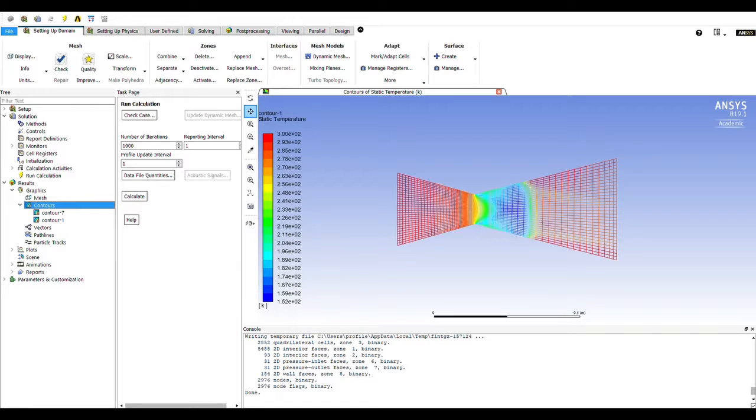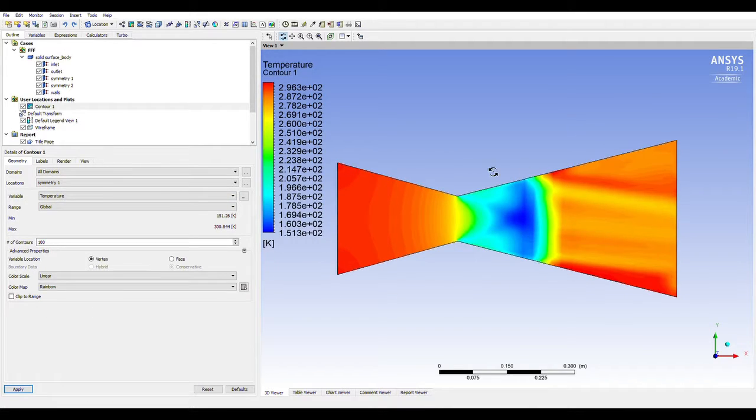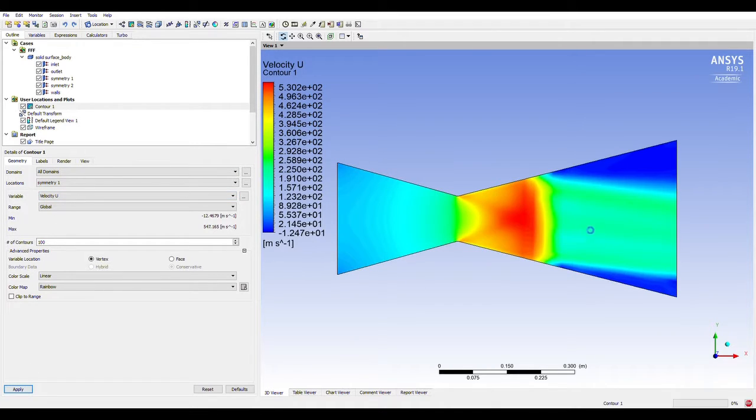And in this window I move on to the results. These are the various results that I'd gotten for my simulation, and the first one that I'm looking at is pressure. The next is the temperature variation, and you can clearly see that there is also a very well defined normal shock wave that exists in the system, which is as expected.